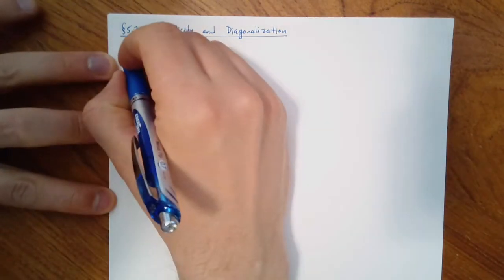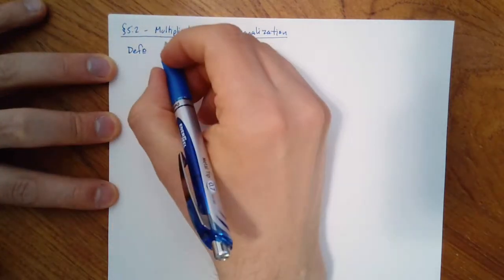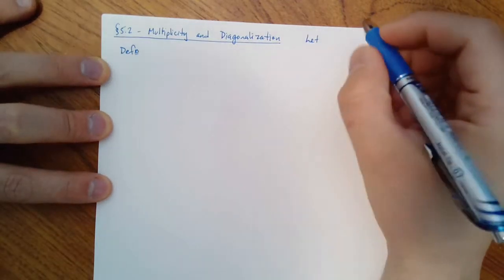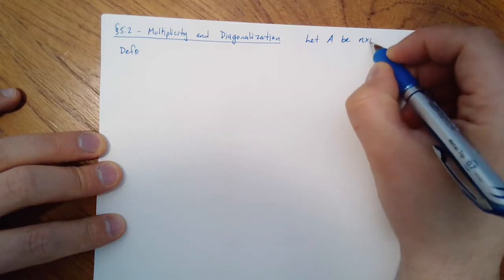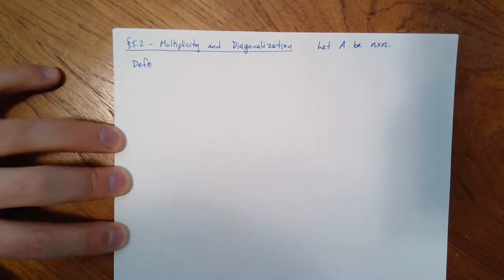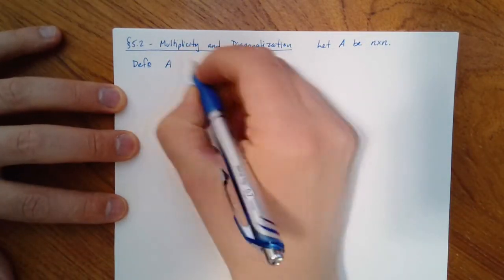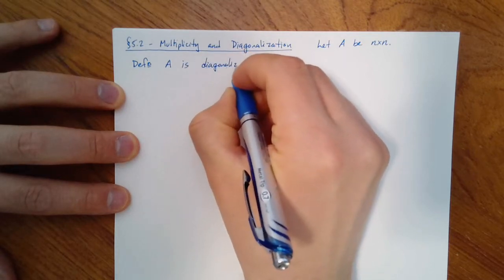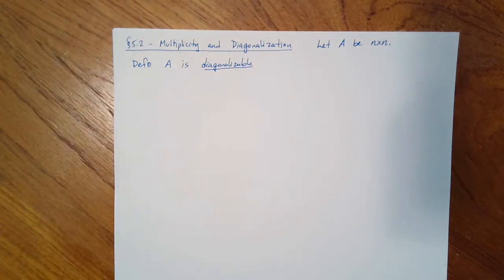So we're going to start with the definition, which says the following. And maybe let's do the usual thing where we'll start with an n by n matrix A in the background. So let's say A is an n by n matrix. So this is only going to apply to square matrices. Anything in chapter 5 only applies to square matrices. So we say that A is diagonalizable if the following statement is true.